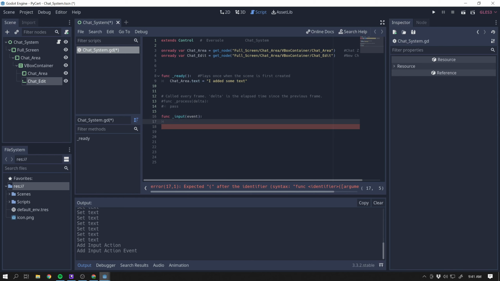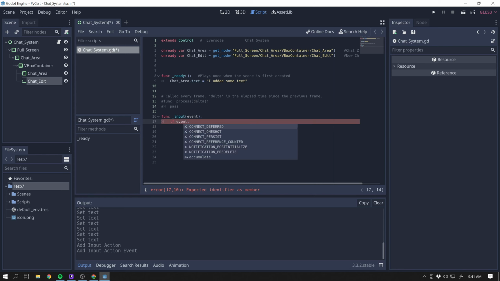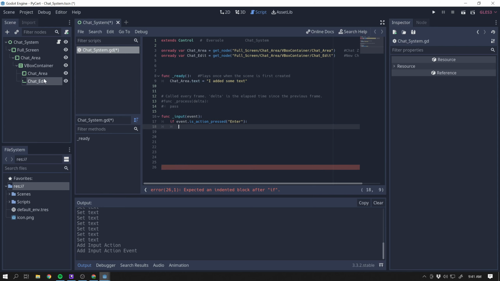Okay, and so if the event dot is action pressed, if it is the enter key, then we want to take the text from the chat edit and put it into the chat area.